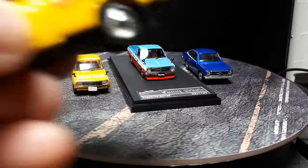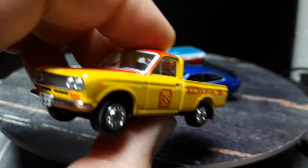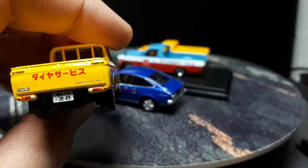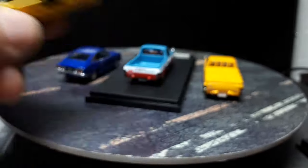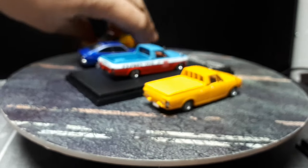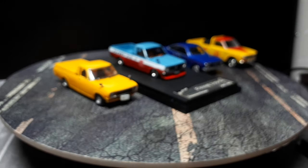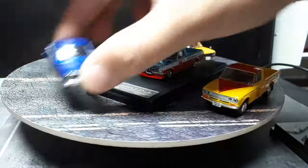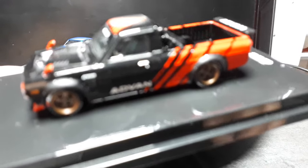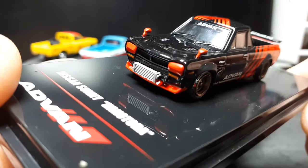decal. Alright, this next one is a TLV, but this is not a Sunny pickup, it's just a regular pickup, which I think is based off the Bluebird, the 510, or the 410. So anyways, it just says on the bottom, Datsun truck. And that's some sort of Bridgestone tire truck, so it came with three tires. Alright, let's take a look. Of the Hakatora truck. Basically, it's like a Datsun truck with the front end of a Hakosuka Skyline.